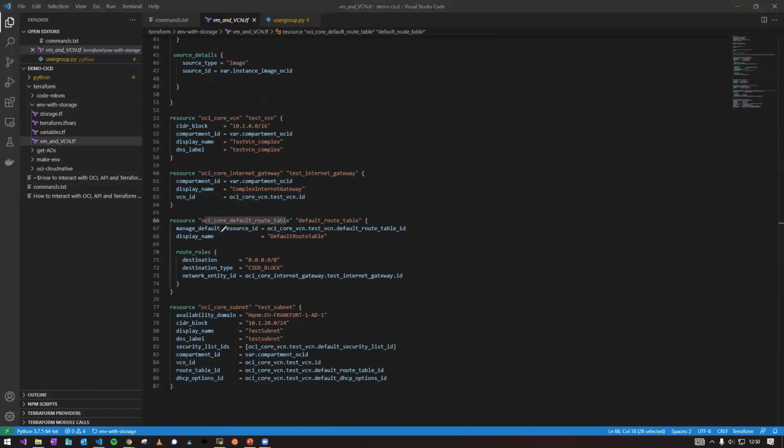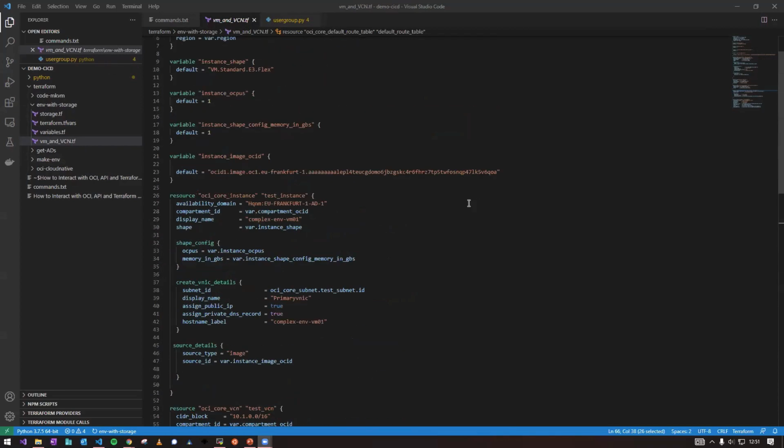Again, don't get scared because, for example, if you create an OCI core VCN named test VCN, and you want to add different stuff to this VCN, call it by oci_core_vcn.test_vcn and use the property default route table. And then you can set up the rules for that. OCI core subnet, test subnet, you create the test subnet and add it where? oci_core_vcn.test_vcn, default security list, and the property default security list, right? So this is how we would call different resources that we created inside the script.